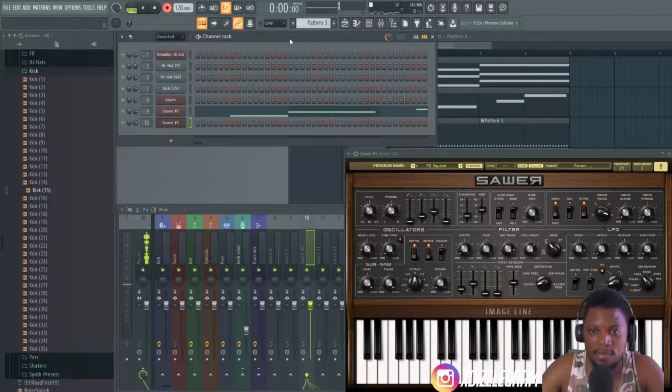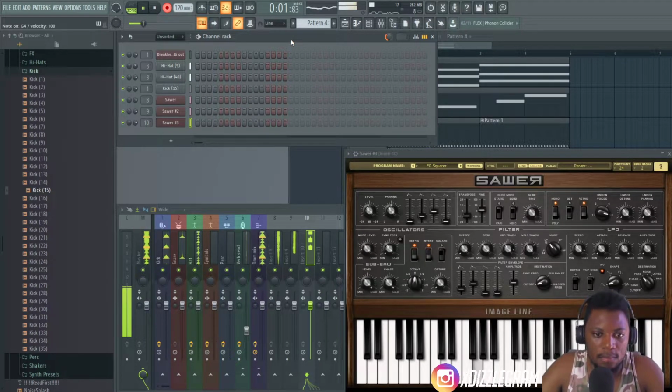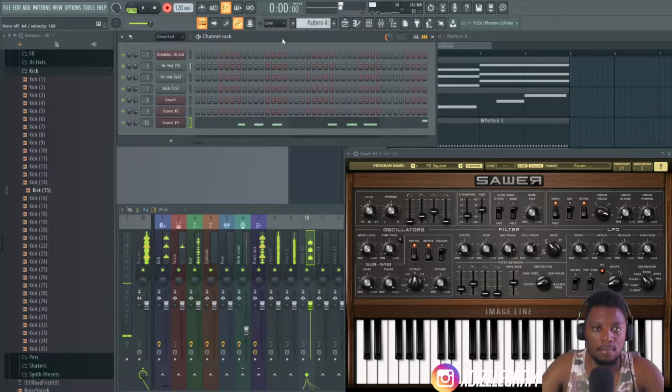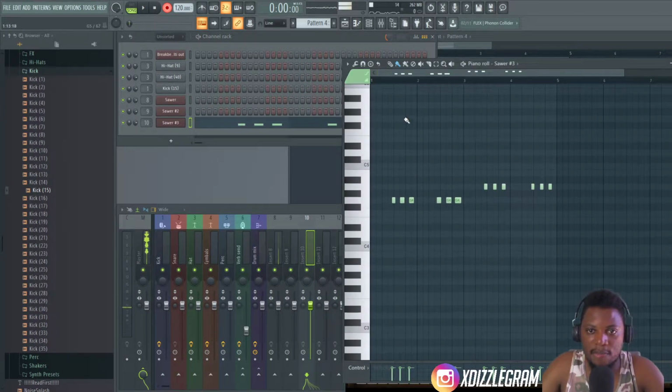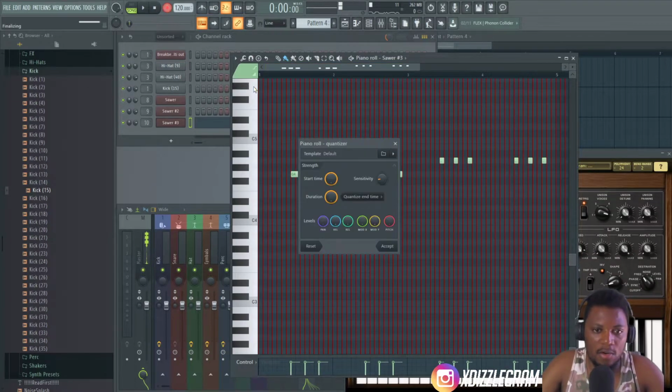I'm going to record that. I'm going to create a new pattern. There we go. Now we got some bass notes. Really nice and simple and basic. And then I'm just going to quantize that.